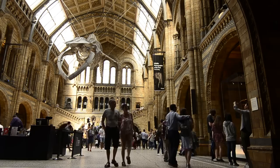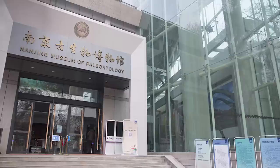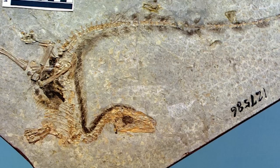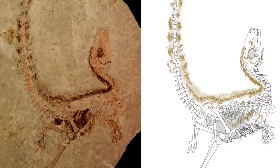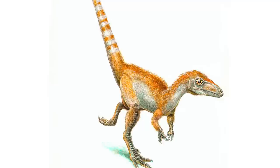Back at the museums, the specimens quickly attracted the attention of paleontologists. Ji Qiang and Philip Currie actually happened upon the fossil by accident, as they were visiting the museum. Currie told the New York Times, upon witnessing the fossil for the first time, that he was bowled over when noticing the immaculate detail and preservation. The animal embedded in the rock was soon named and described by paleontologists, who called it Sinosauropteryx prima, or 'first Chinese reptilian wing,' in reference to the filamentous proto-feathers lining the fossil.